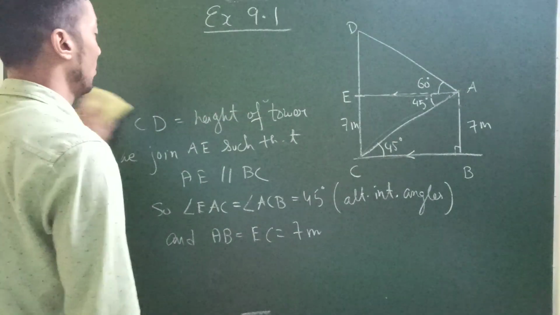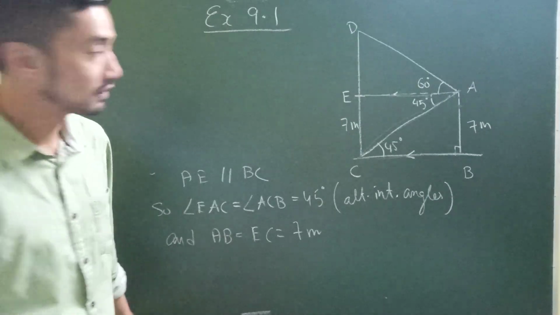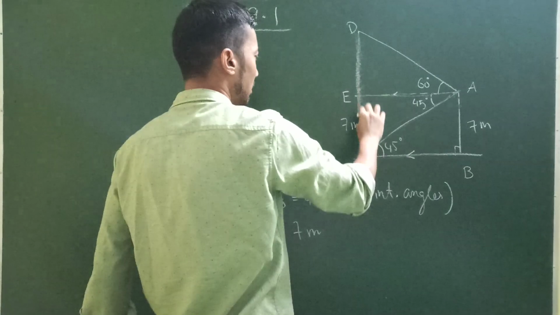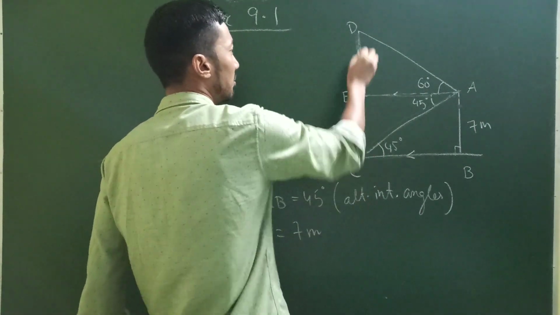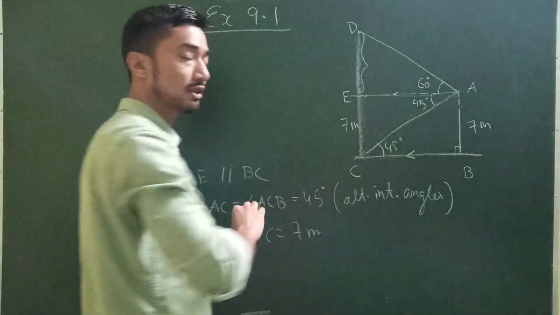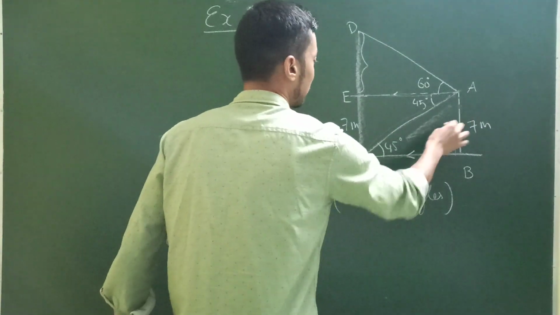Now what is the question? The question is to find the height of the tower. Now this is the tower. To determine the height of this tower, what will be needed? This part we already know, CE. The part that we are going to need is DE. Let's try to solve and see how we find that. For that I will solve this triangle first.